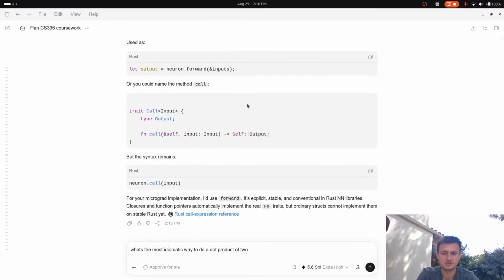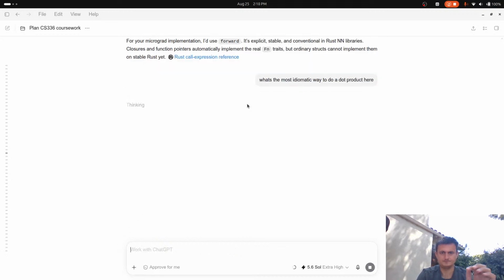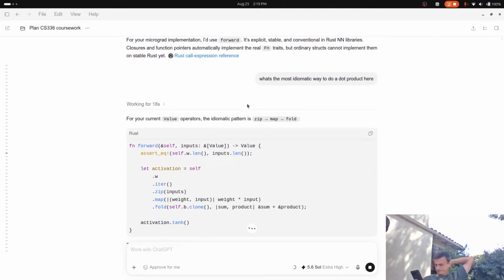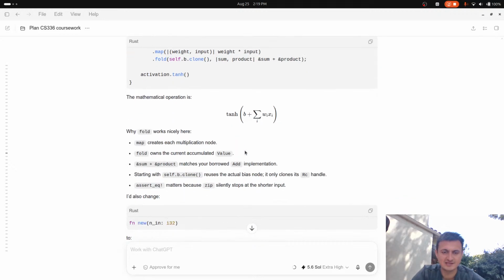I call. Iter zip map fold. Dude, that is insane. Is that really?